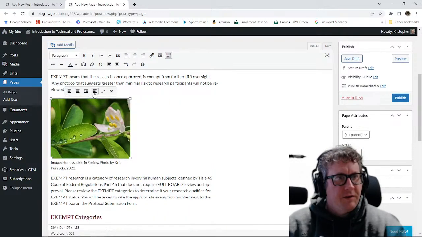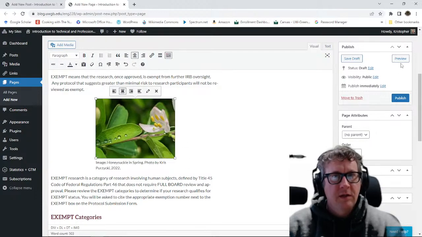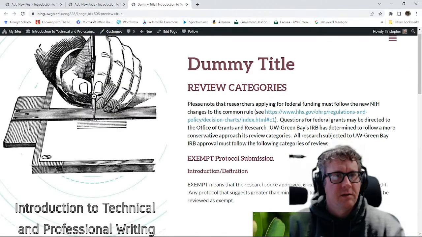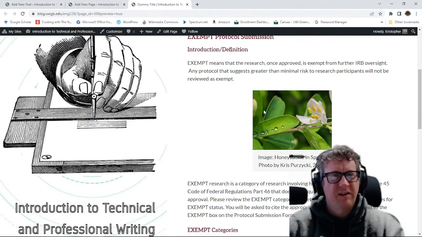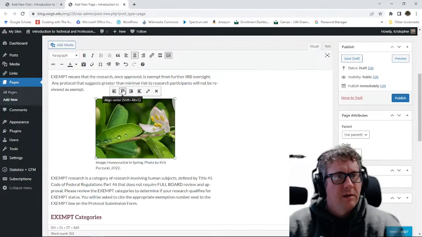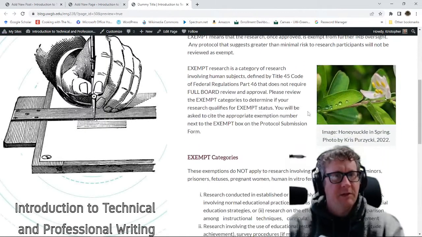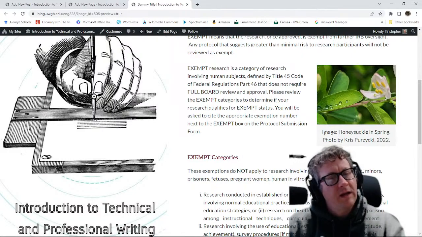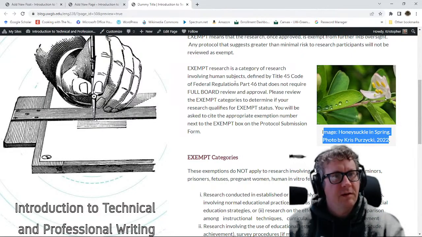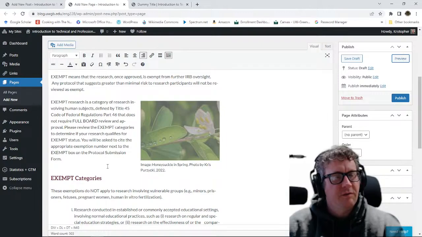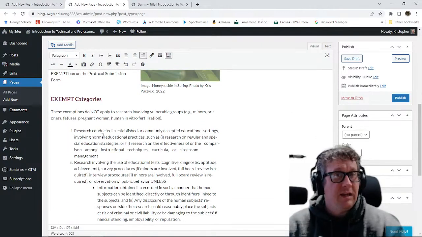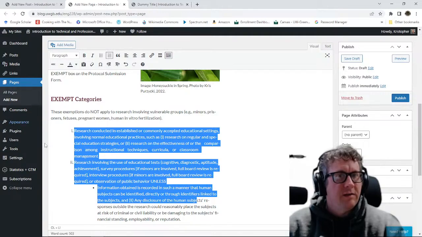All right, if I do no alignment, it's going to have the text go from top to bottom. So this is handy if I were to have the image in the middle. So let's go ahead and preview that. All right, so it's going to put the image right in the middle there, and it looks a little goofy, all tiny like that. So I'm going to go ahead and move that back. All right, preview again. All right, much better. Notice that the type is different, and the styles are all a little bit different from what is in the editor pane. Right, this is the editor pane.